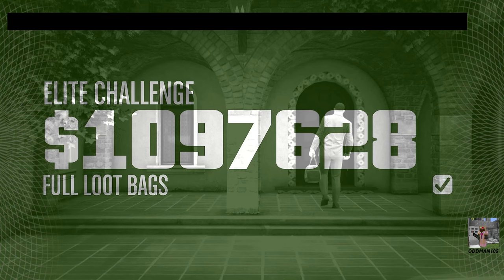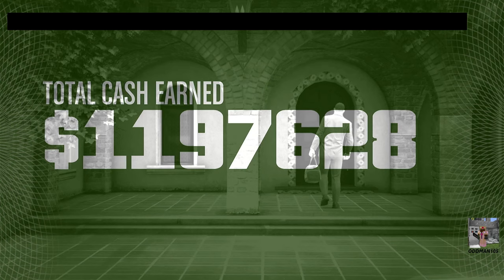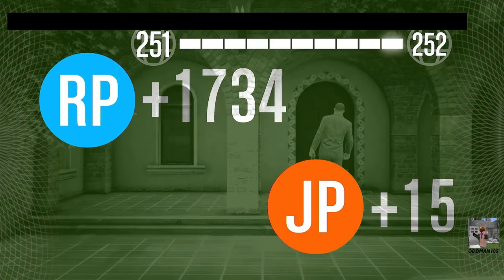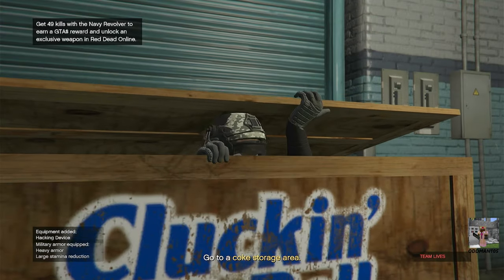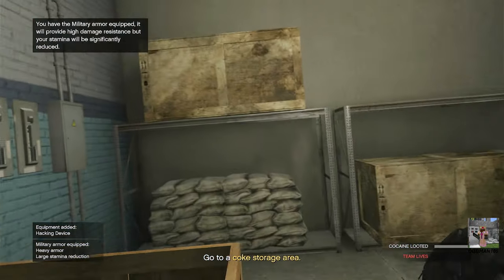Also, this is hard mode, and we've got the Elite Challenge bonus as well, so this is an additional $100,000. Our overall take is $1,197,628. I will take that all day. So next, while Cayo is on cooldown, let's run the Cluckin Farm Raid.